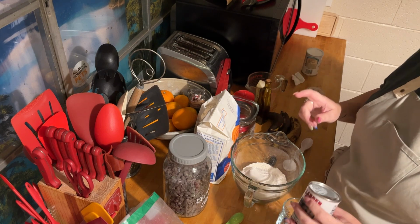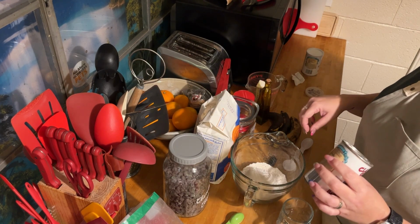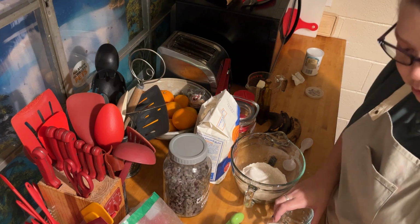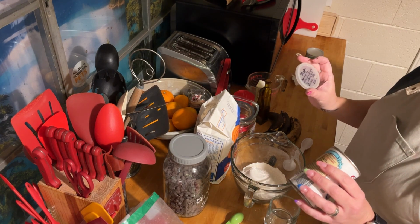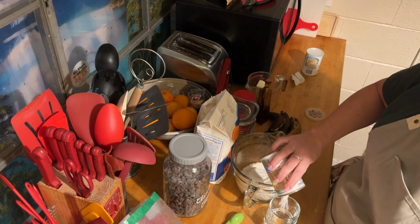If you're not sure if your baking powder is still good, if it's expired, you can actually test it with water. If you put a pinch in water and it fizzes, it's still good. It's fizzing.